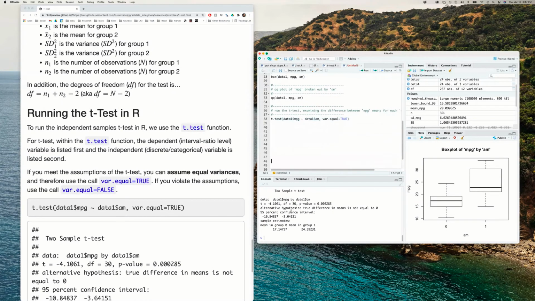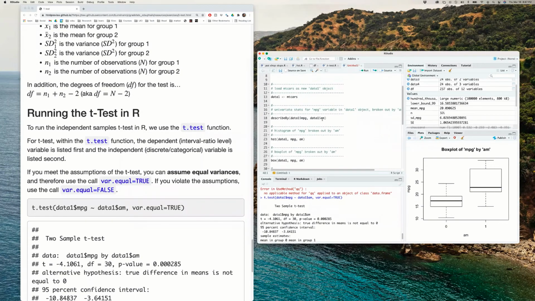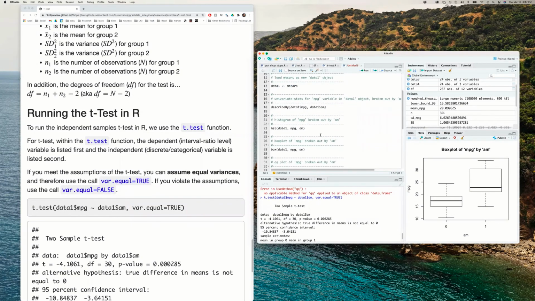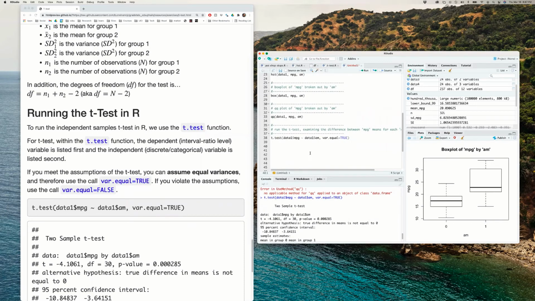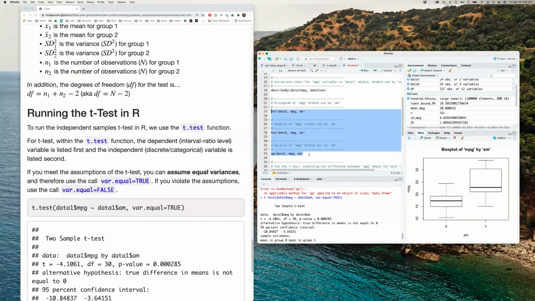So yeah, we ran the t-test. So basically all of those steps, 1, 2, 3, 4, 5, were basically just these last three, histogram, box plot, QQ plot, were just confirming normality, right? So in all of those three, we basically found normality. We saw that group 2 or manual transmissions were a little bit less normal, but they were again normal enough for us. So we met that assumption of normality.